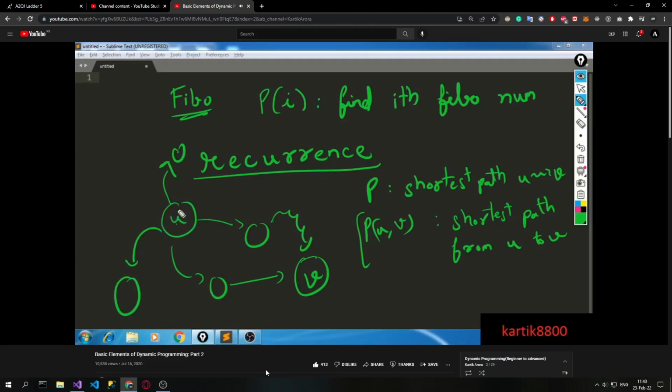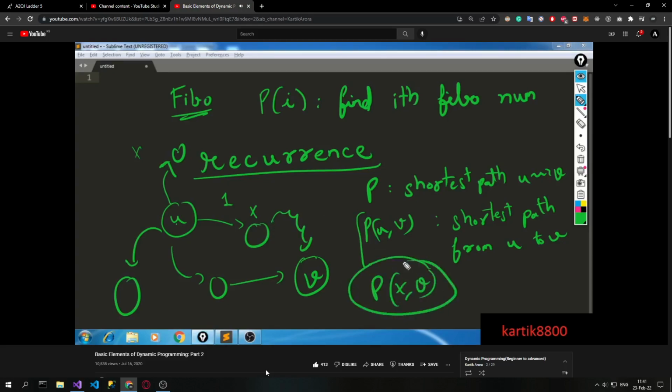If there is an outward edge from u to some node, I could go from u to that particular node. Once I go from node u to some node x that is a neighbor of u, then from x you would like to find the shortest path to v. Let's say this was node x. You will go from u to x, and that would add 1 to your total path. From x you would like to take the shortest path and go to v. And what is that? By definition, it is another DP state with parameters p of x comma v.